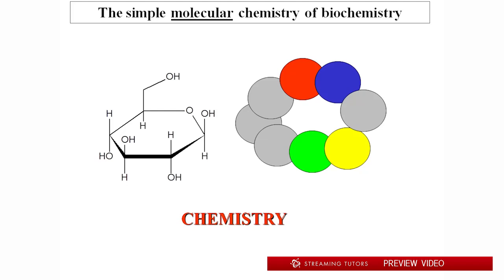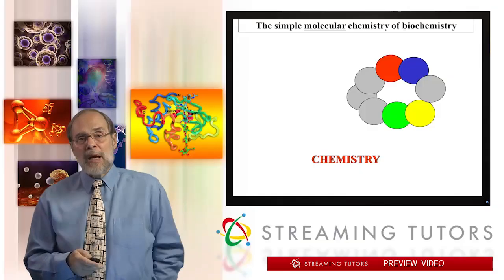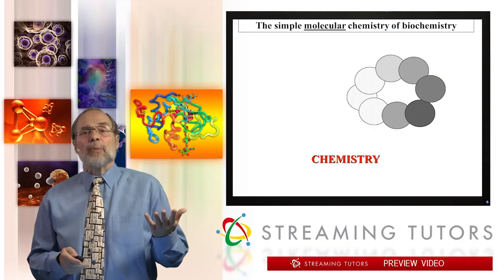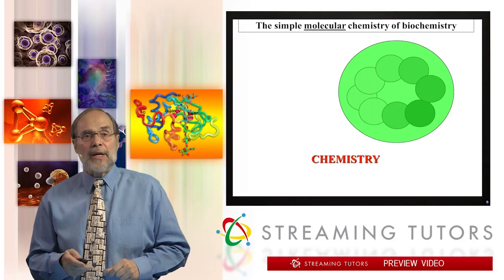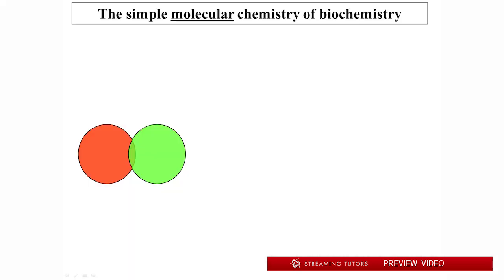I want to argue to you in the next few minutes that all of biochemistry never gets more complicated than this molecule. Now, again, to understand that claim and how we get to all the wonderful things that biochemistry does through viewing it that way, we need to take a couple of other steps. So let's now treat glucose-sized molecules as units. I'm going to symbolize them by a single colored circle here. Moreover, we can deal with units that are almost identical, but not quite. That is, similar but not identical, like the letter A and the letter U, for example, in the English alphabet. And we can symbolize those similar but not quite identical units here as differently colored circles.